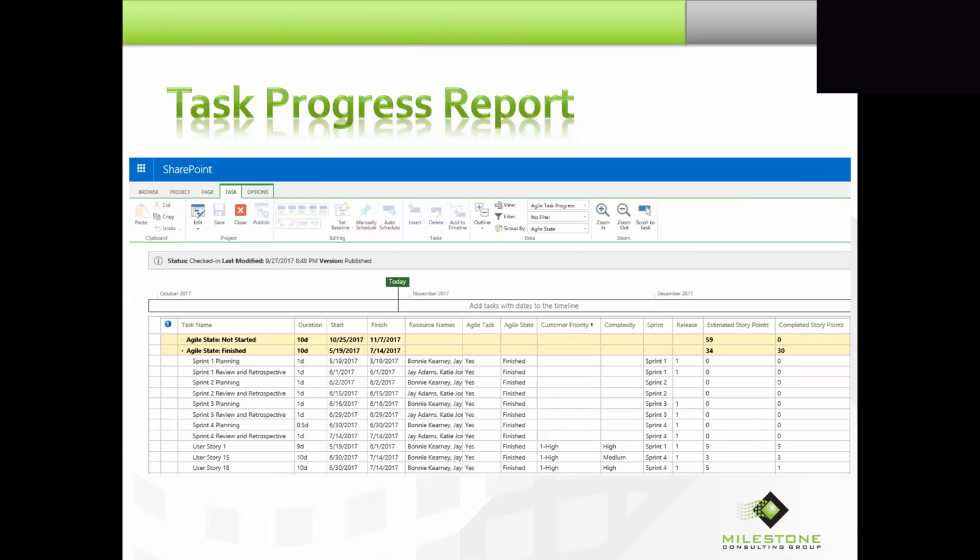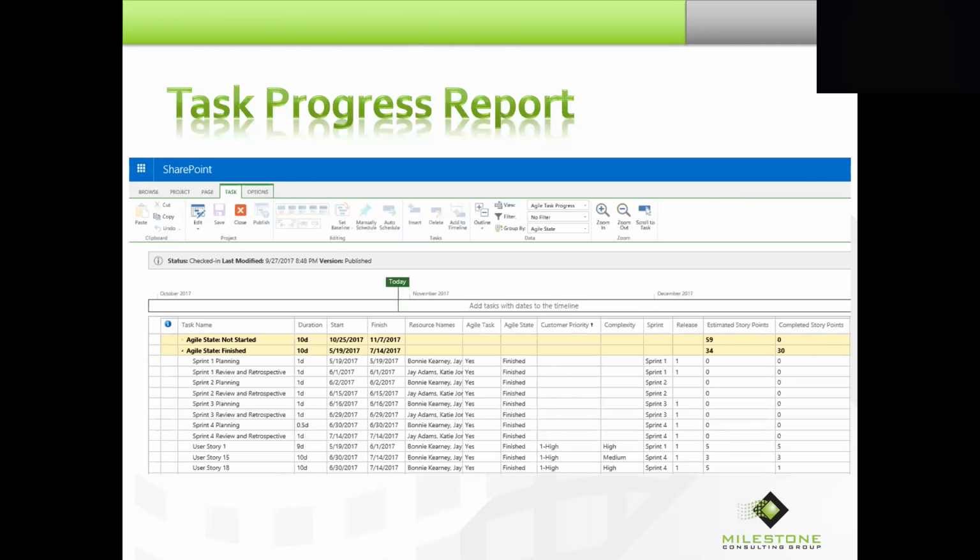So as product owner, I'm going to be interested in looking at the project in this way, and I'm going to be talking about epics, features, and stories. I'm not going to be focusing on the Microsoft Project or PWA terminology.